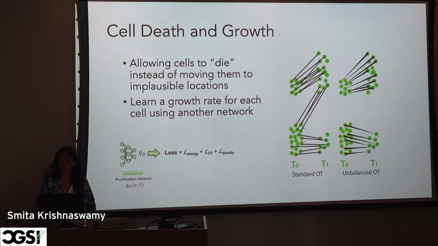So instead of being forced to do this transport, these cells would just die. So they would have low mass, so multiplicative mass less than 1. And the cells that are growing, like these cells, would have mass more than 1 because they're proliferating. So that makes the system more realistic. It's not pure optimal transport. There's also cell growth and death. And so this is actually why we still need the ODE, and we can't take the shortcuts of generative modeling, because we need this rich behavior here.